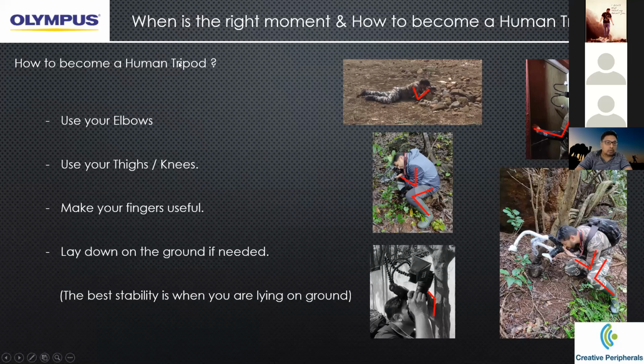As I said, tripods tend to restrict your accessibility, restrict your ways of shooting. So I try to convert myself into a tripod. How to do that? I will show you with examples. You have to use your elbows. You have to use your thighs and knees.